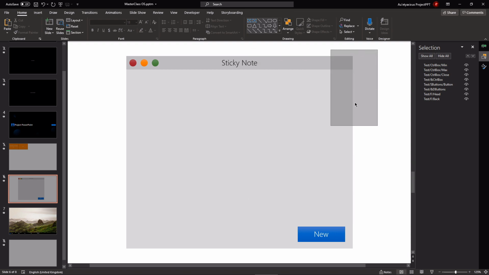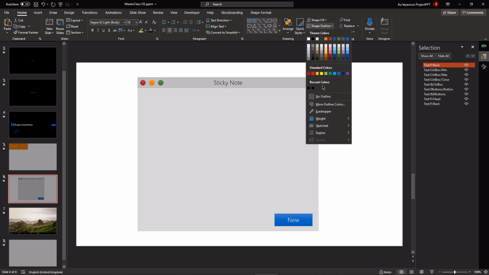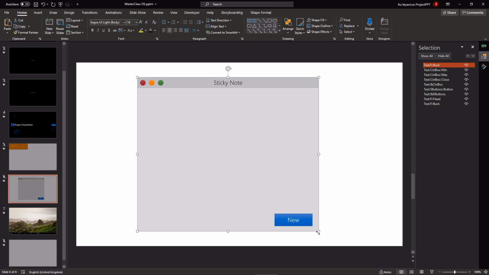Now we just need to group it under a single name, but before we do that, there's one more thing I forgot to do, which is the minimum resize. Now, when we're resizing the app, we don't want it to get so small that it gets completely distorted. So we're going to set a realistic minimum size for this, and that's usually about so if this size is that wide, it has to be at least that much wide.